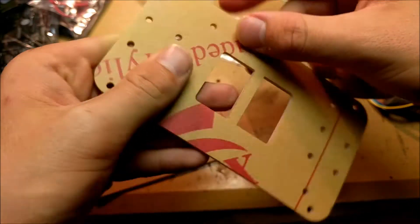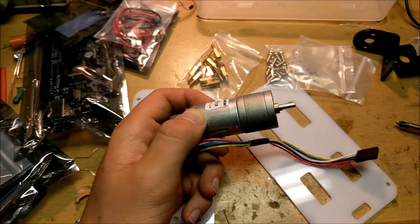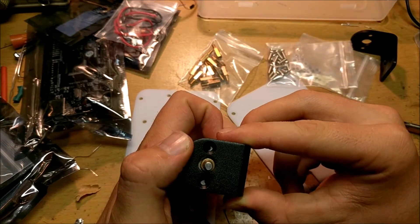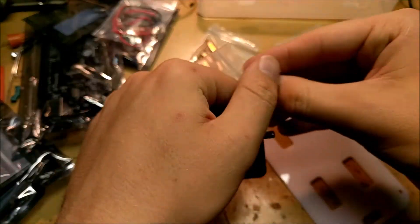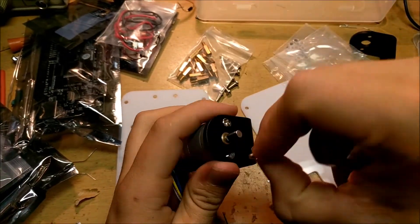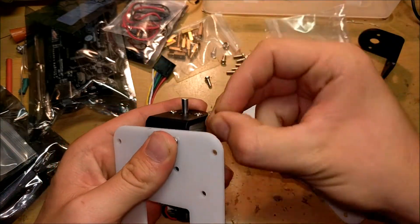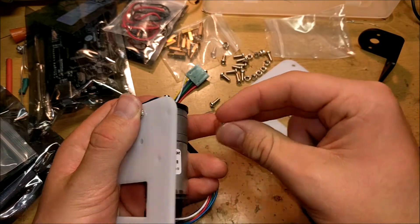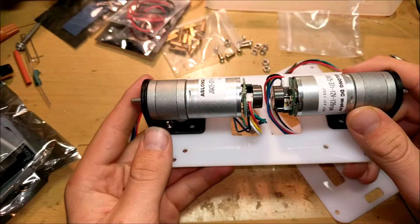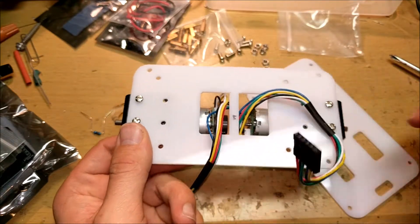So the first step is to peel off the protective film from the polycarbonate. You're then going to want to mount the motors onto the mounts — use the mount that has the two holes on it. Slide the motor in until the two holes line up, take a screw, and screw it into both sides of the motor mount. Then take a bolt and some nuts to mount your motor right underneath the chassis. It may be useful to do this before you actually mount the motor, but it can still be done. Just stick the nut under there and screw it down.